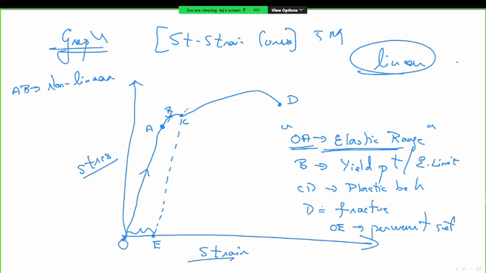Now, understand. From C to D, it is called plastic behavior. Plastic behavior means, you take a plastic water bottle, let's say a 10 rupee Bisleri water bottle, and you crush it. The moment you crush it, do you think it will become the same shape as before? No. Why? It was not elastic in nature. It was plastic in nature, which means the moment you start applying stress on something plastic, from C to D, you are applying stress, but the strain is more here. It will not come back to its original dimension. That's what they're trying to tell you.